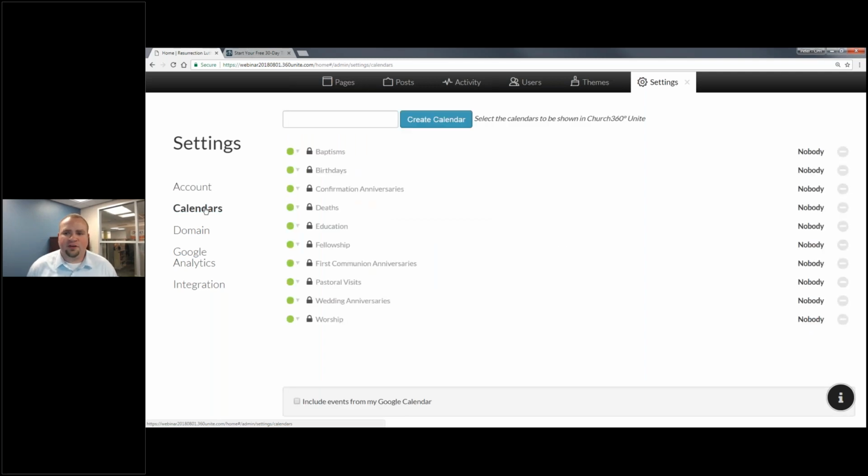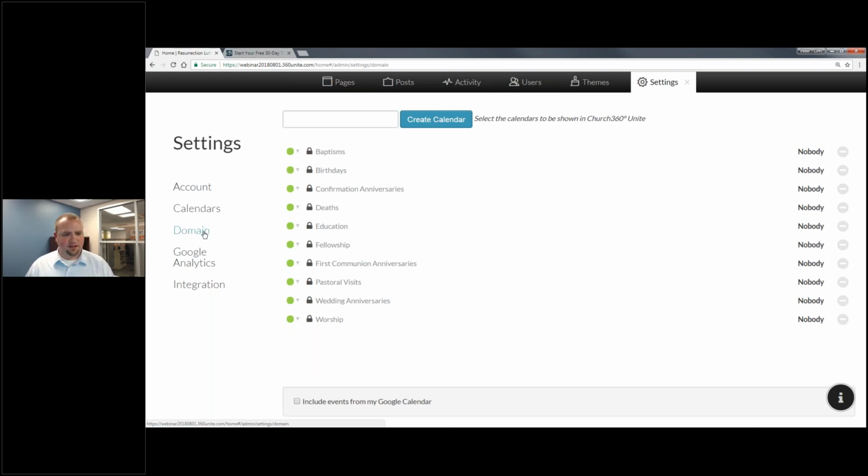Next, you have the opportunity to add or modify calendars. Now, calendars, once you set them up, probably don't change too much, but it's important to have a strategy going in. We'll talk about this a little bit more when we get into calendars. So just know that that's here, and when you go into there the first time, you'll want some sort of strategy, but you always have the opportunity to change it later on.